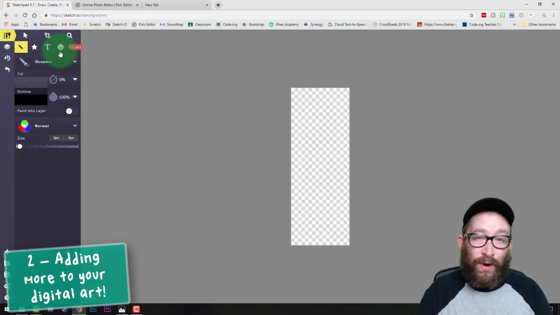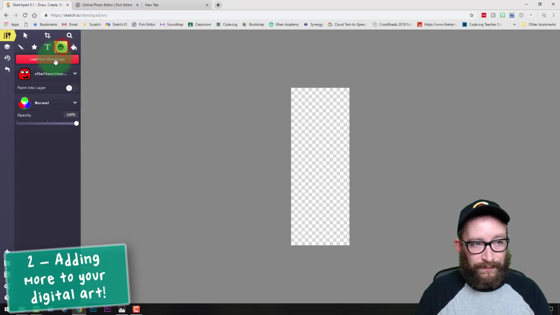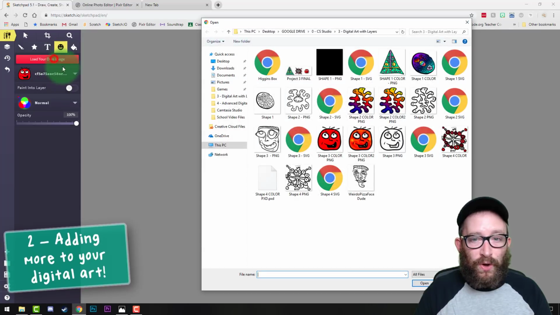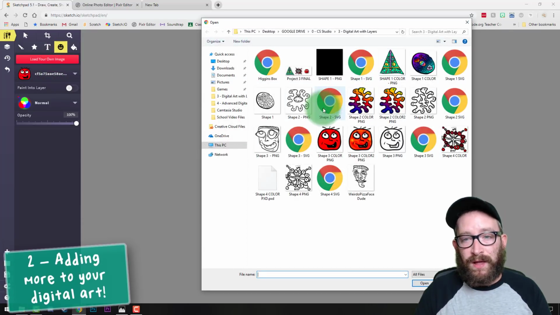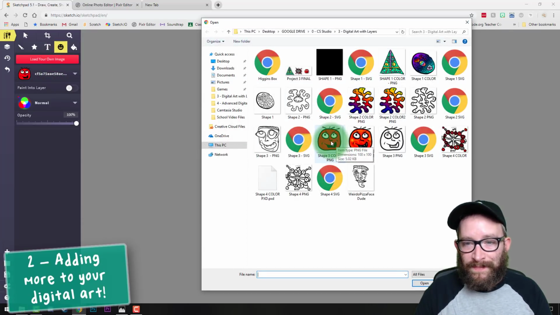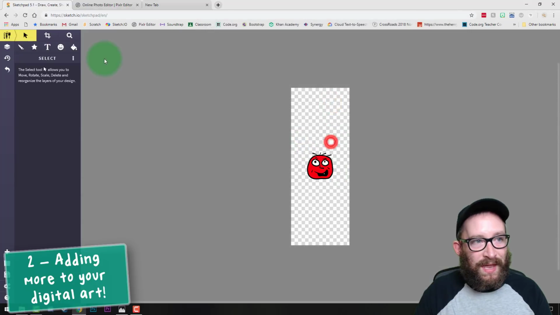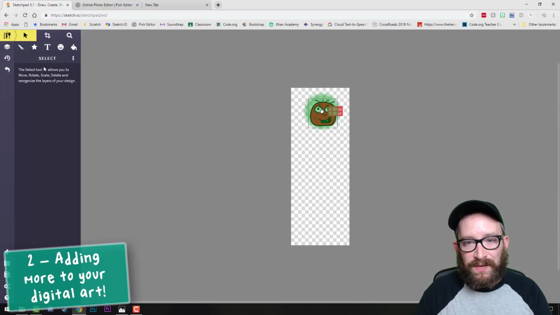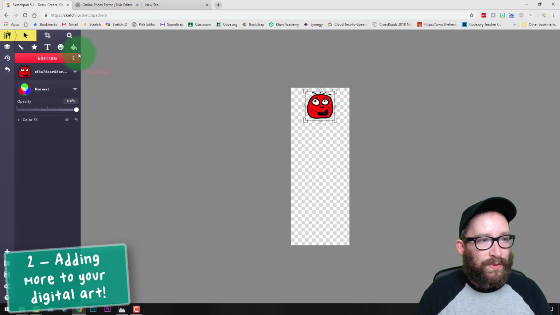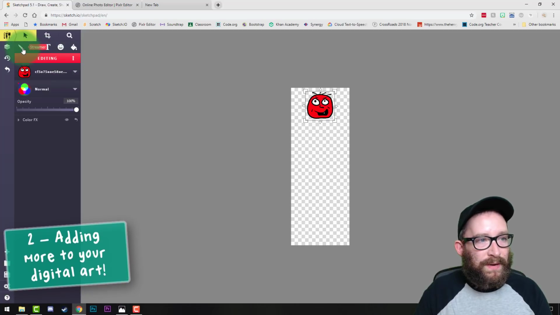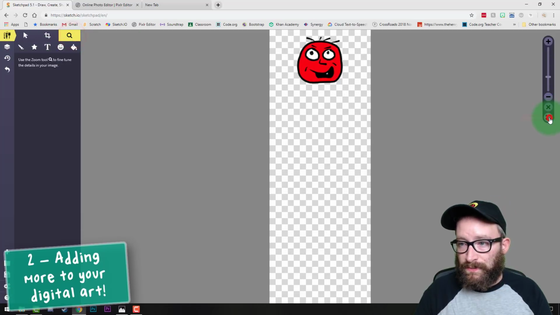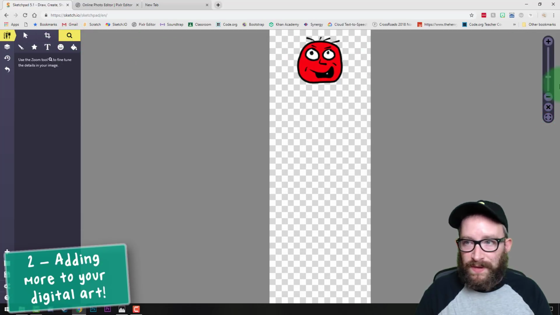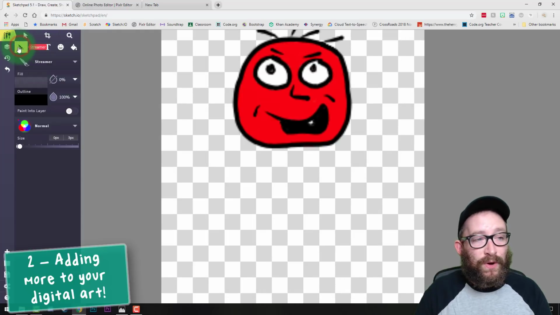And how I'm going to bring my original artwork in is I'm going to click on Clip Art. I'm going to load my own image, and I can pick any of my colored shapes. So for this one, I'm going to grab this weirdo face I've got here, and I'm going to move that up to the top. So notice there's going to be that centered line. So if I want to keep it centered, I can do that. Probably looks pretty good. And now what I'm going to do is go to zoom. So I want to zoom in to make it fit. And now I'm going to click back over to my tool.